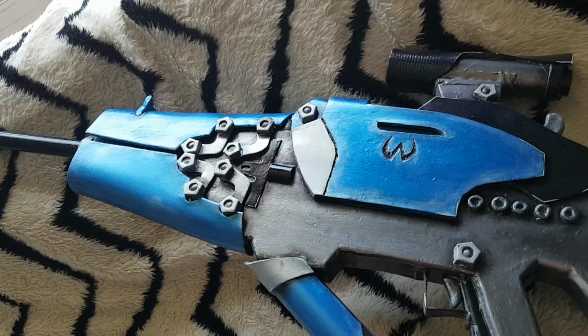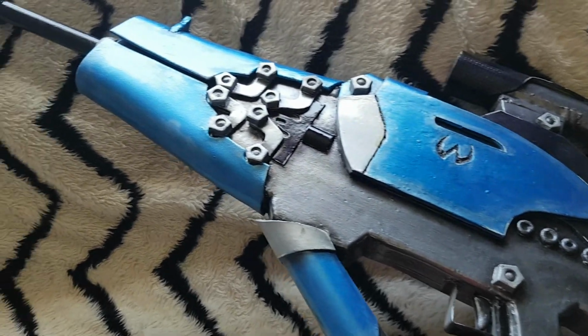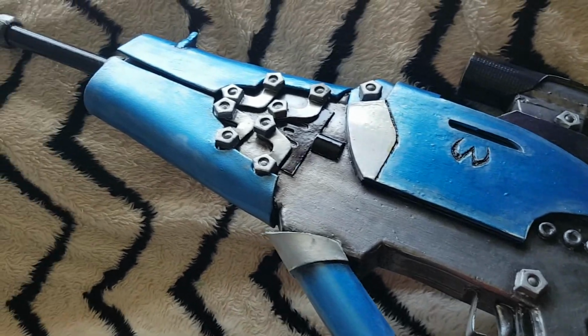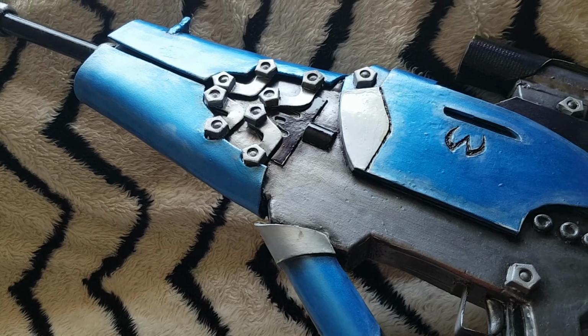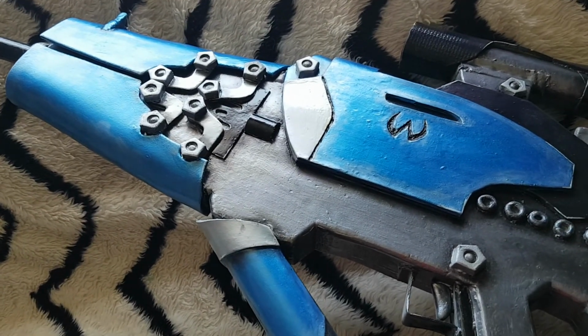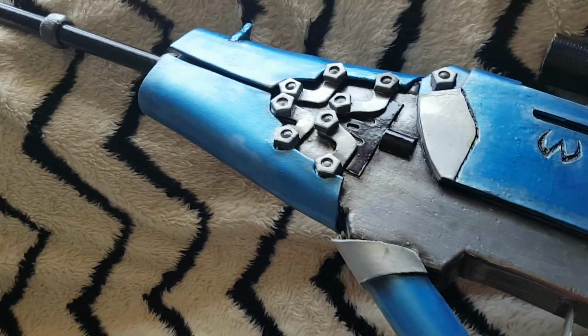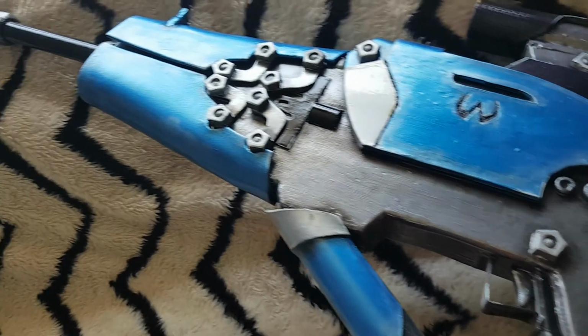So anyways, let's begin. To start with, I made a template out of a bunch of papers stuck together, because I didn't have a large enough paper to accommodate something this large. So that's what I did. I just freehanded the whole template. I did not use anybody else's template, so if it's not as accurate, well, too bad. This is my gun and I don't care.